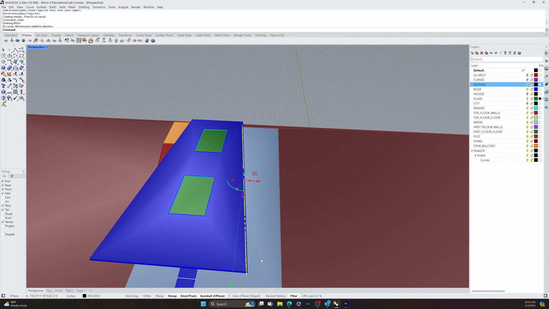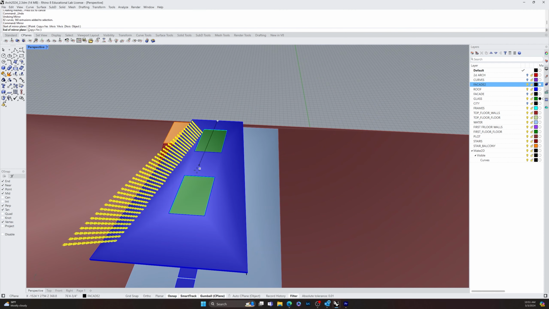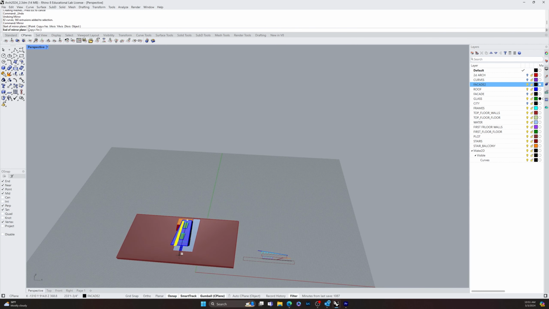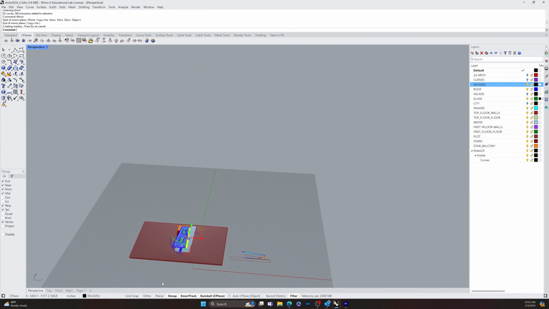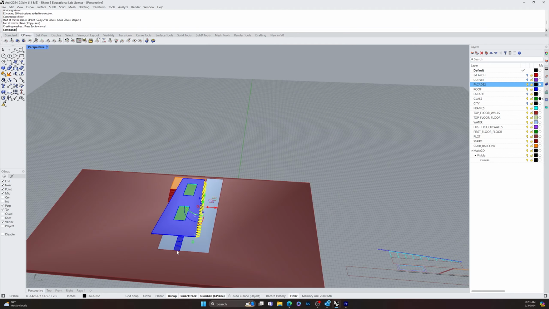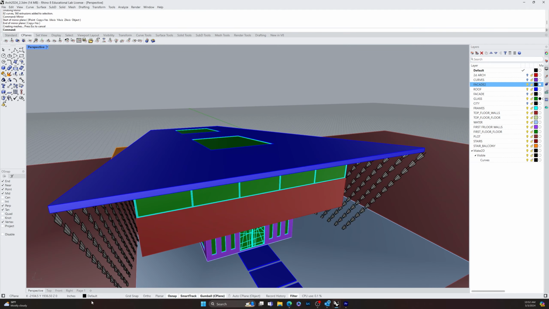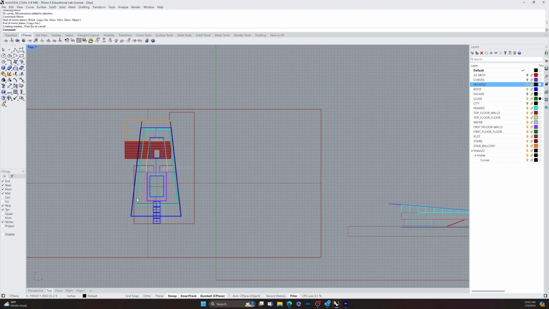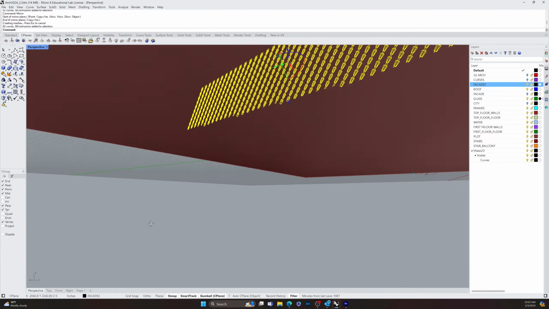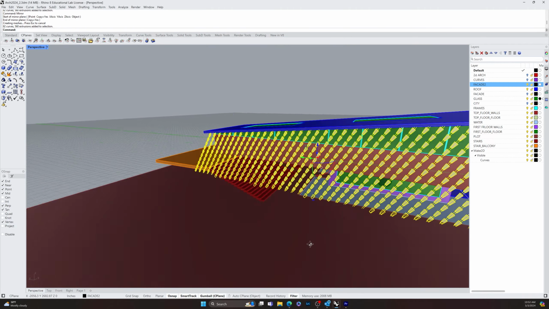Mirror it from midpoint to there. All right. Go to a top view. I want to try to just select that stuff. Let's go back to perspective here. Okay.